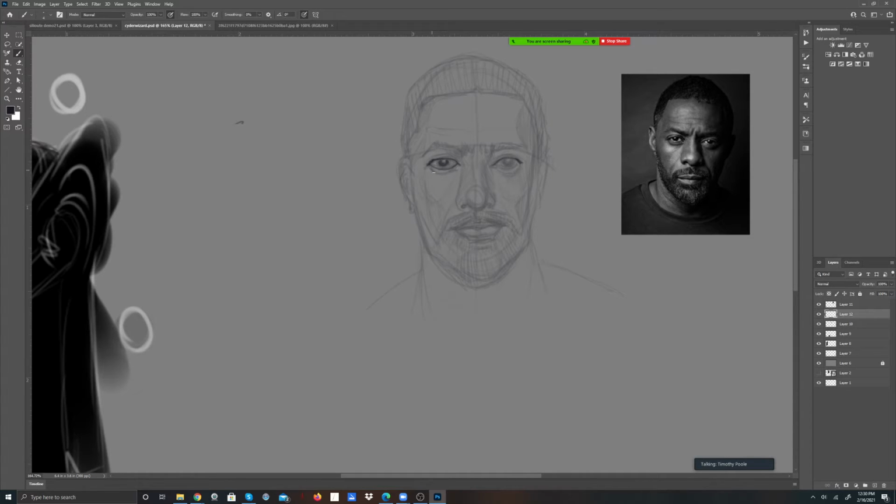Hand shaky. I think the eyes look better before I put this other line in, didn't it?